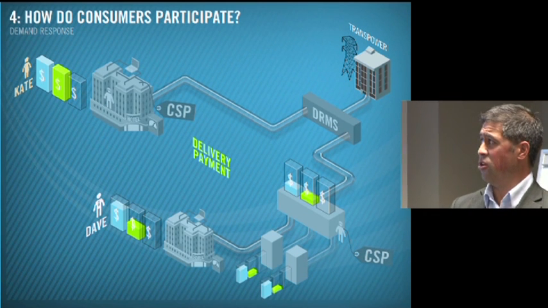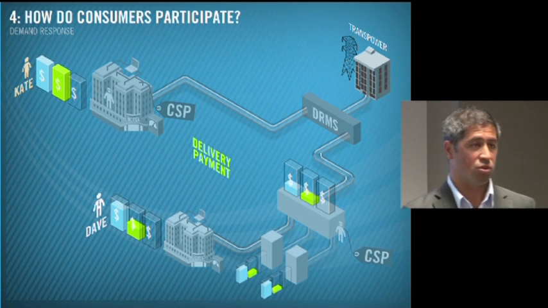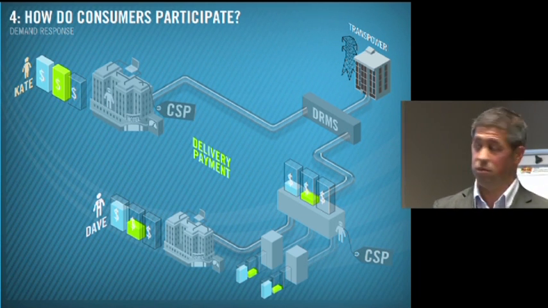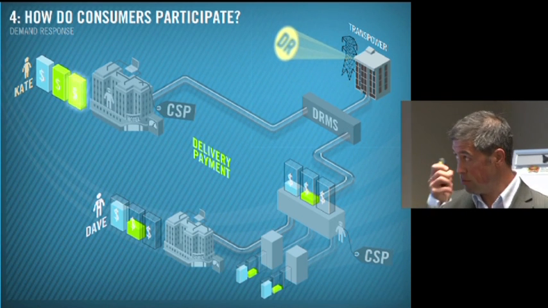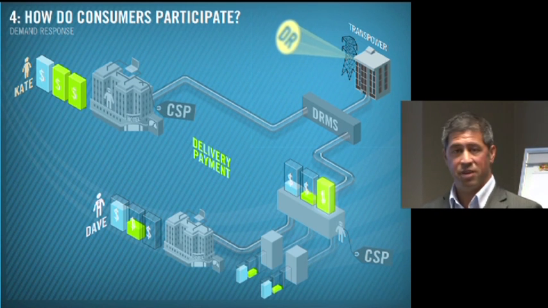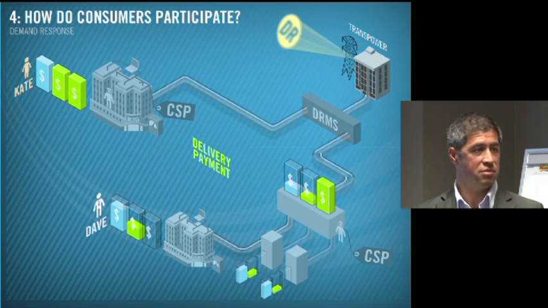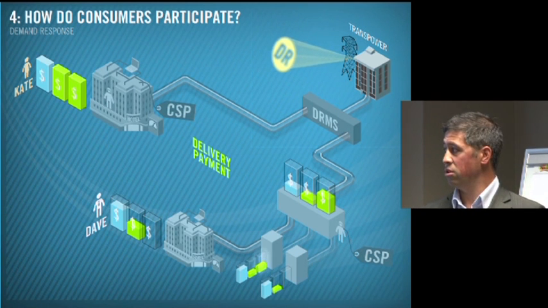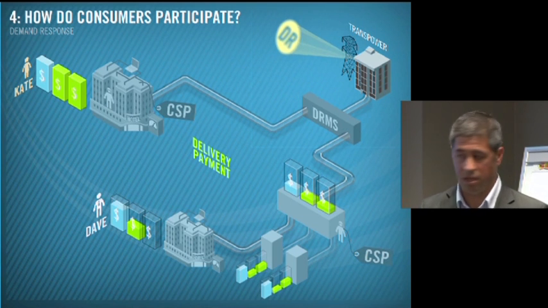And another scenario might be, let's say rather than a 20 megawatt call like we had in Auckland, it's a 10 megawatt call now. So we don't need as much. So we'll make the call, Kate responds, she gets paid, Dave's CSP responds, but because it's only a 10 megawatt call this time, Dave isn't included in this call. So he doesn't receive any payment, the others do. He didn't know about the event anyway, doesn't know, doesn't care.